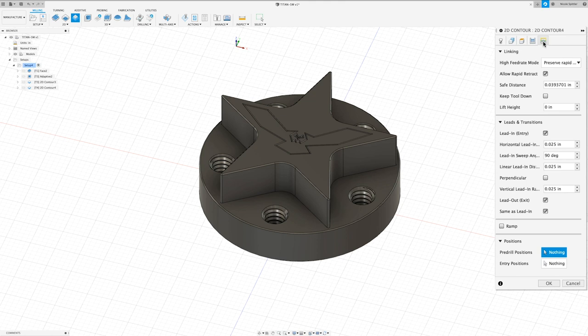In the linking tab, the only thing I want to change in here is our lead-in sweep angle is going to be 45 degrees, and then we can click OK.